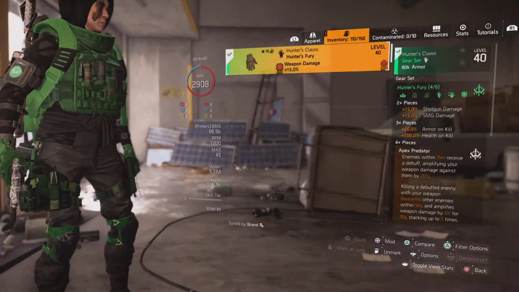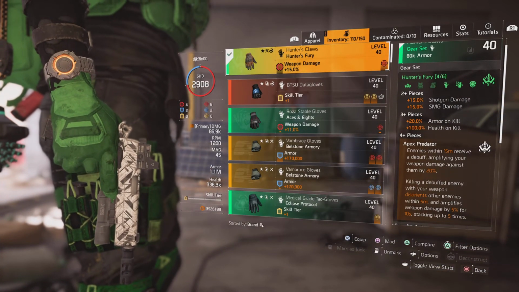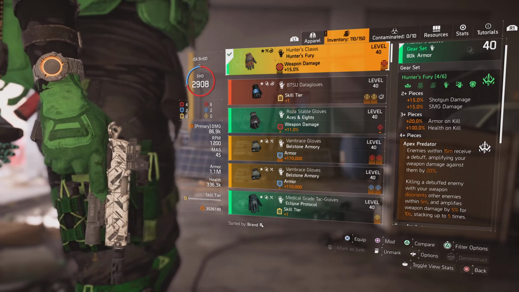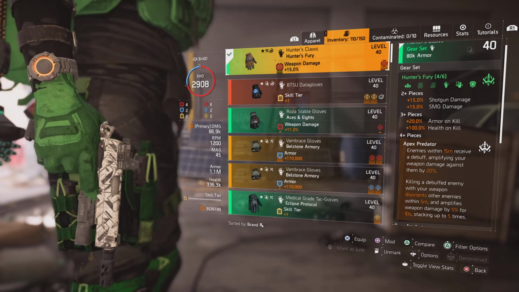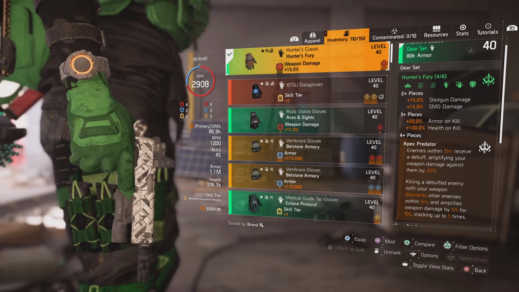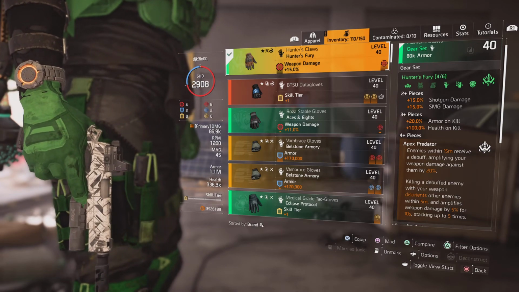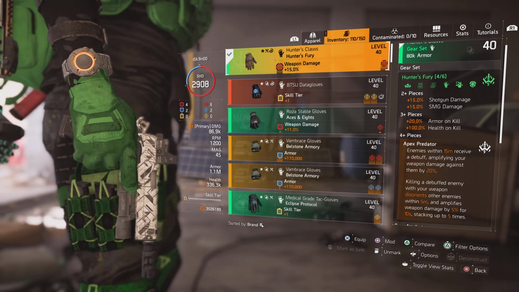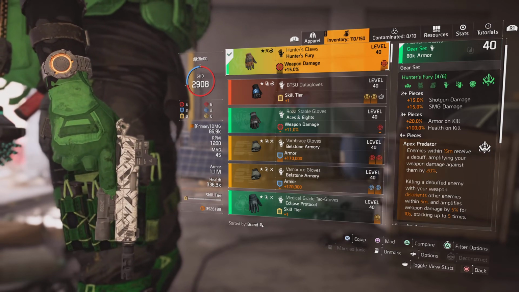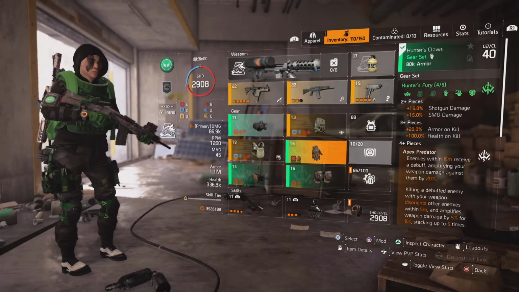It happens to have this brand set here, a gear set that's called Hunter's Fury. What it does is when you're within 15 meters, you get a debuff, and basically it applies weapon damage against your enemies by 20%. So you get an extra 20% damage just by being close to enemies. And when you kill somebody, all those that are around them within 5 meters get disoriented. That is a pretty cool thing about this particular brand set.